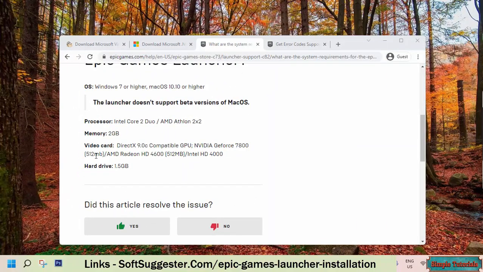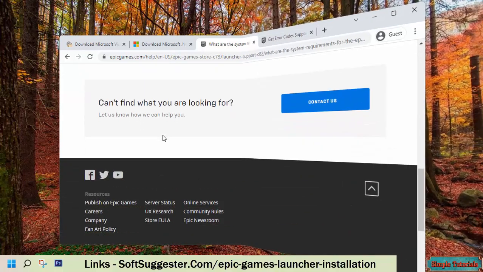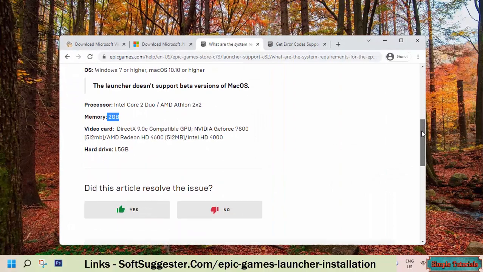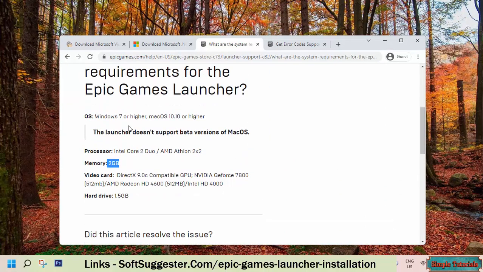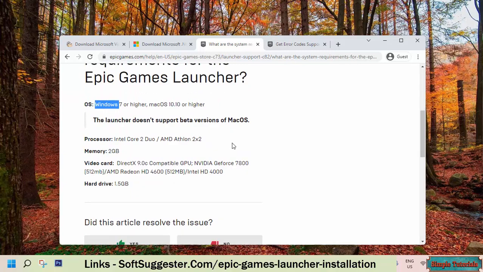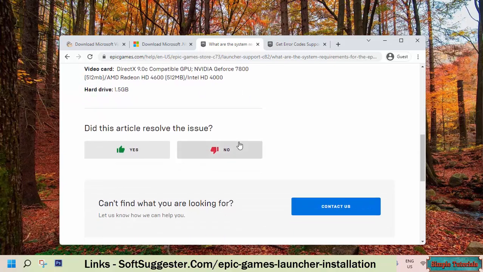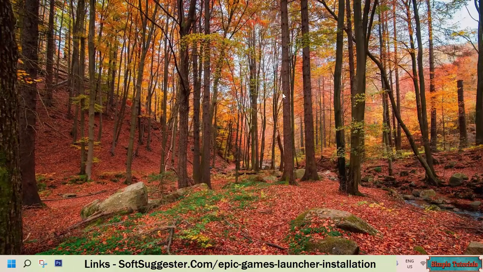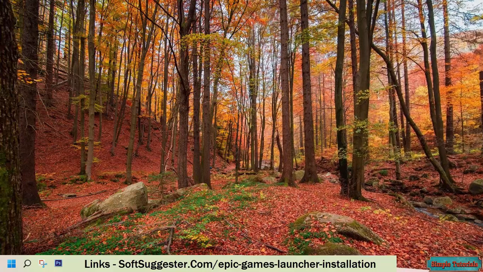According to the System Requirements page, it requires 2 GB of RAM, but the reality is quite the opposite. 2 GB of RAM goes well if you use Windows 7, but 2 GB is not enough to use Epic Games Launcher on Windows 10 and Windows 11, and it will not work smoothly on conventional hard disks. 2 GB of RAM is not enough for Windows 11 or Windows 10 itself. The combination of 8 GB RAM and SSD brings satisfactory results on Windows 11 and Windows 10. Epic Games Launcher will not hang, crash, or perform sluggishly.